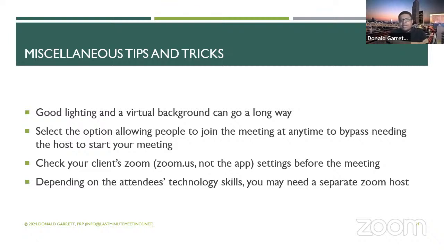When you are a parliamentarian serving a client, you really need to check the Zoom settings with them. And when I say the Zoom settings, I mean Zoom.us, the website, not the app, right? Because you need to make sure these things are turned on. What you don't want to happen is what happened to one of my clients: they thought they had the polling turned on, but they really didn't. Then we had to do a roll call vote and go person by person by person. Had we taken an extra 5 minutes beforehand to go through their settings, they would have been A-OK, and I could have saved them a lot of time in their meeting.